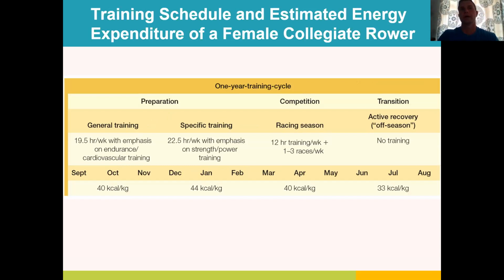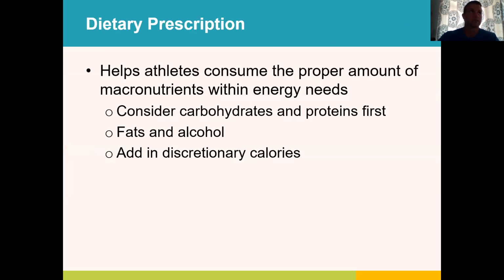Some sports, the training is very similar year round. Therefore, you may not see as much of a jump where the calories go up or down. Again, a lot of athletes you may work with don't just have one season. You may have a soccer player that plays in the fall, a winter league, a spring league, a summer league. You see a lot of that now. So their training and their needs are going to be a bit different, and we see a lot of that with athletes these days.